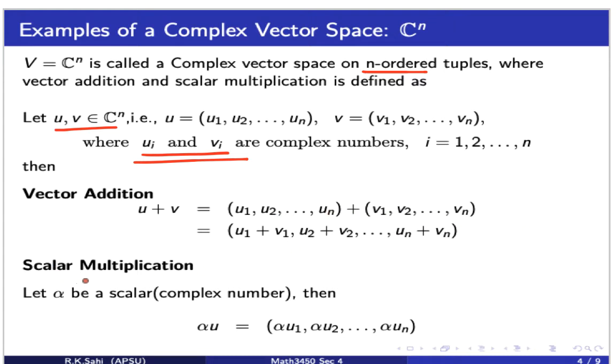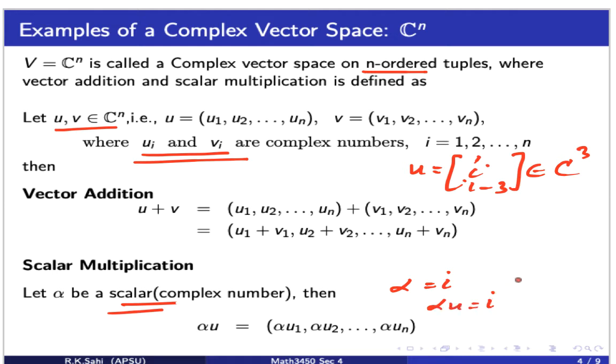In a similar fashion, the scalar multiplication is, if alpha is a scalar, and remember, once again, it's a complex number, then alpha times u is alpha times u1, alpha times u2, up to alpha times un. Very simple example I can talk about here is, suppose u is an element of, say, (1, i, -3). So this u is an element of C3. Now if I do alpha times u, suppose my alpha is i. So alpha times u would be i times the element (1, i, -3). If you remember, we have done a review of complex numbers in the first session, so you just use those properties. So this would be i, then i times i, i squared is minus 1, then i times -3, minus 3i. So this will be (i, -1, -3i).